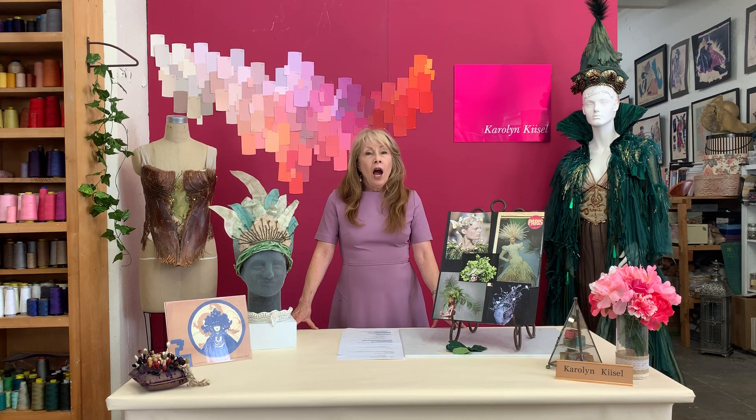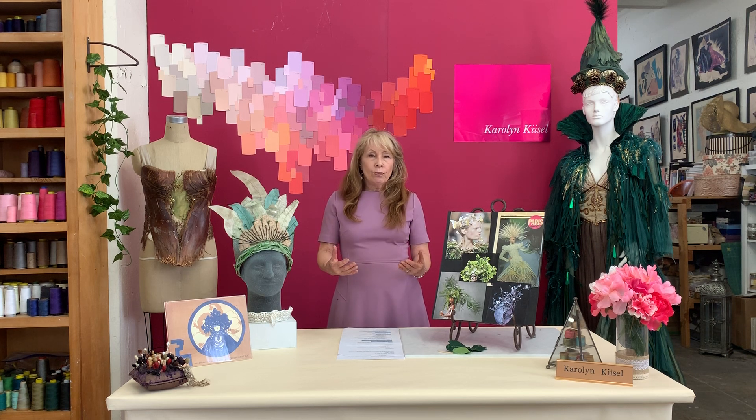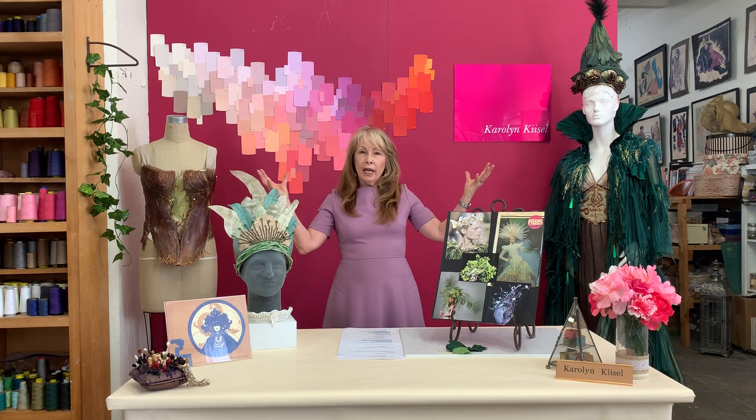Making a wicker crown for the opera The Tree. The first step for a costume designer in a new project is inspiration. For this project, I first met with director Peter Wing Healy and we discussed the project. I read the libretto and he gave me a few notes of inspiration, including a clipping of a Russian opera with an amazing headdress. One of his first directions was that he saw the chorus and the lead in big headdresses. Today I'm going to talk about making the wicker crown for this project.